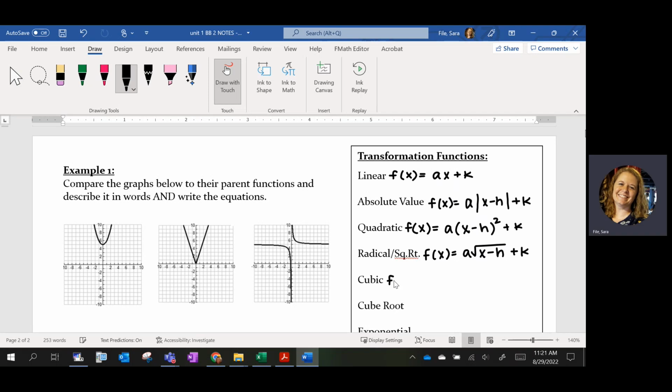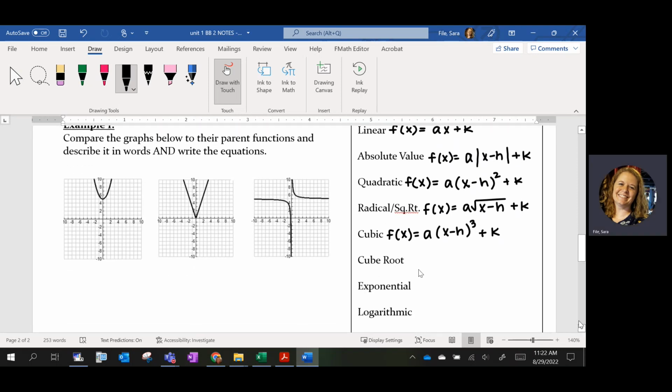Okay, what's the cubic going to look really similar to? Yeah, it's going to look really similar to the quadratic, but instead of squared, it will be cubed, because it's a cubic function. How about the cube root function? What's that going to look almost identical to? Yeah. The only thing is, instead of just the radical, we'll have an index on the radical to show that it's not the square root, it's the cube root. When there is no index, it's understood to be a 2, so we know that's a square root. So cube root just puts a 3 there for the index. We still have x minus h on the inside and plus k on the outside.